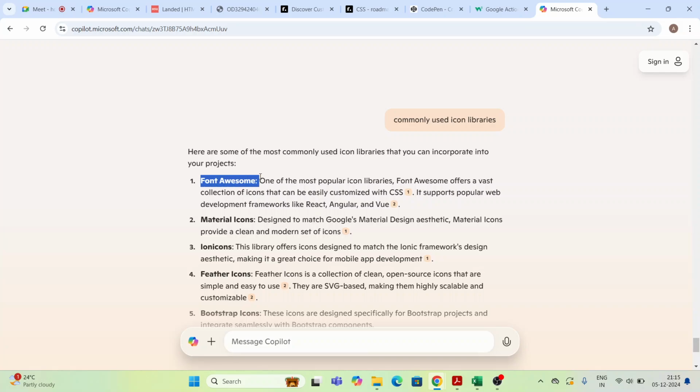Recently they had some issues with the license. It was not given for free. Then people will not be interested in paying just for the icons itself. They'll say, okay, create your own icons, use our own icons.